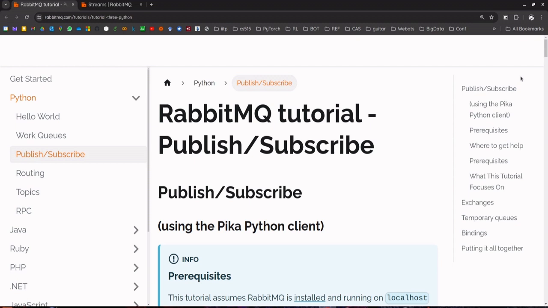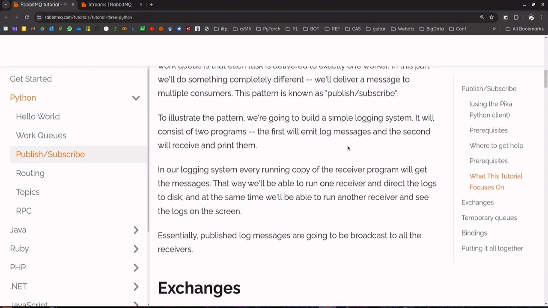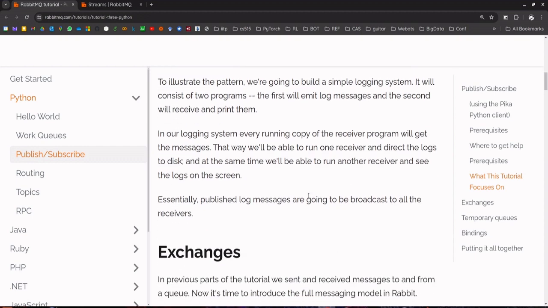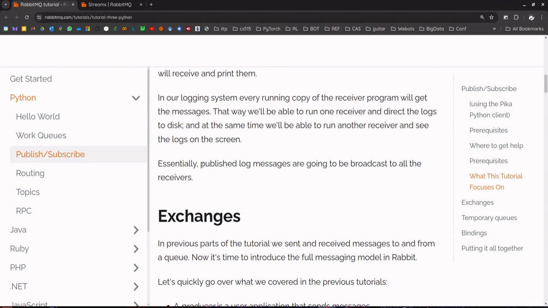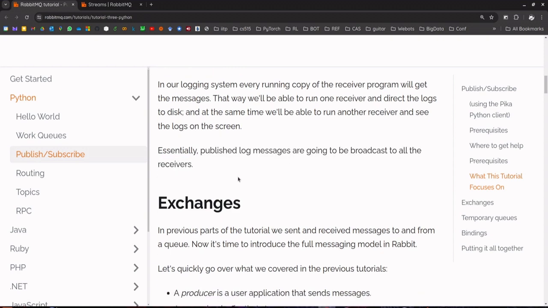We shall now look at the publish subscribe model for RabbitMQ. With the publish subscribe model, we can deliver a message to multiple consumers. In this example, we shall see how we can do that and publish these messages that are going to be broadcasted to all the receivers.